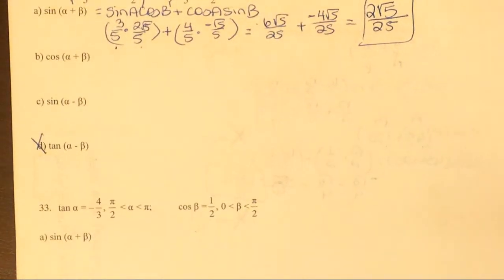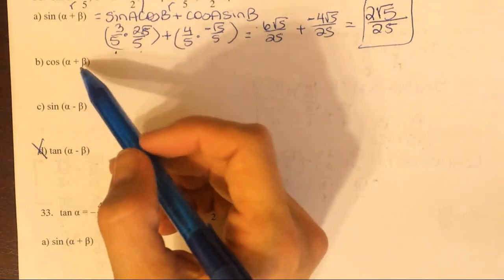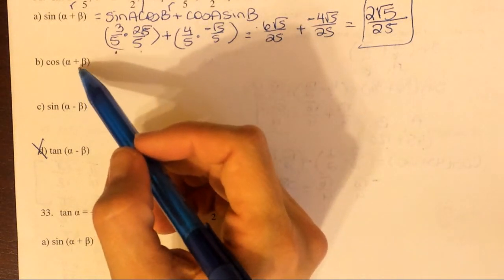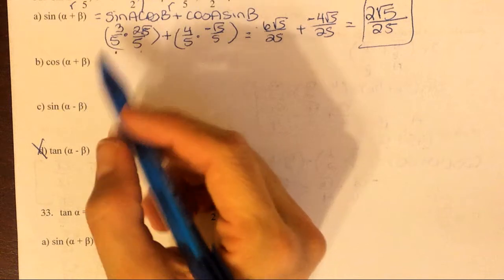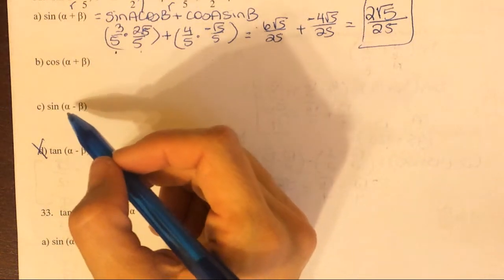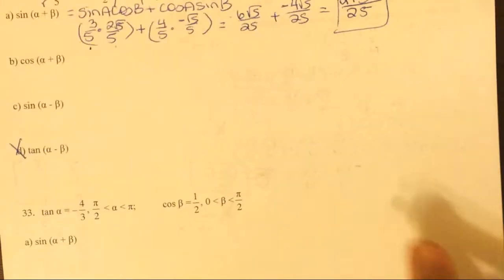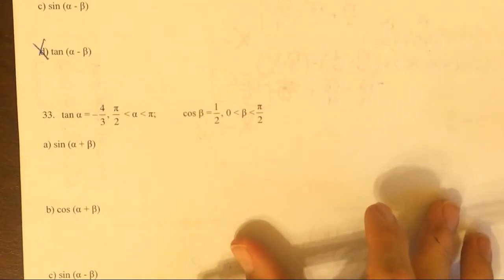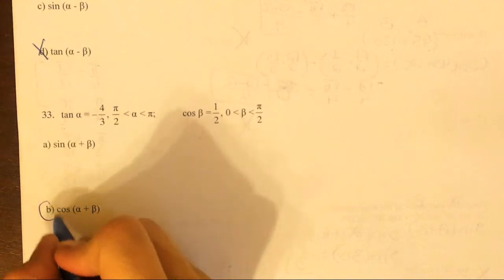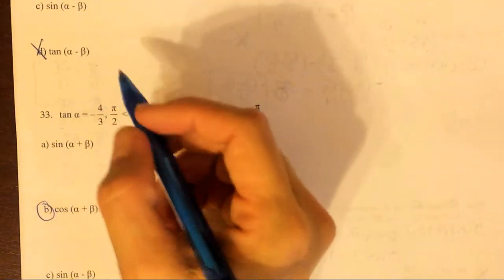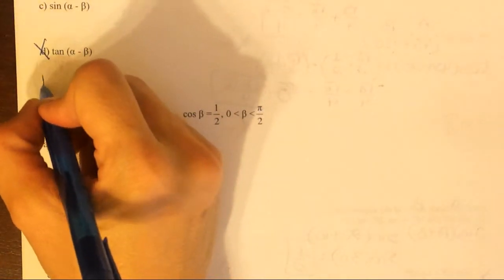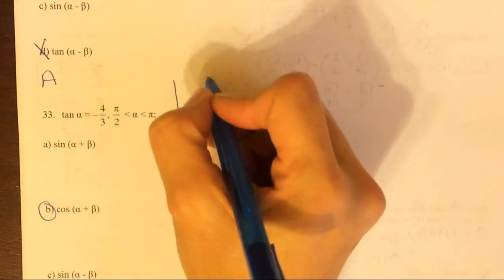Okay. So you're going to do the same thing for cosine a plus b. You're going to use that formula and plug in. You're going to do the same thing here. You're going to use this formula and plug in. I want to do one that's got a tangent in it, so I'm going to go look at 33. And on 33, I'll do part B so you can see a cosine. So again, the first thing we're going to do is split it in half. I need an A side and a B side.